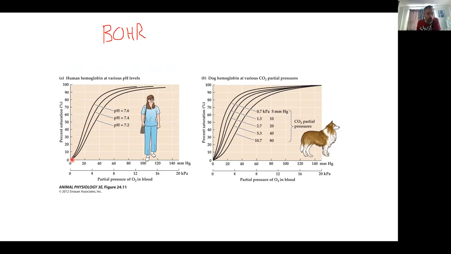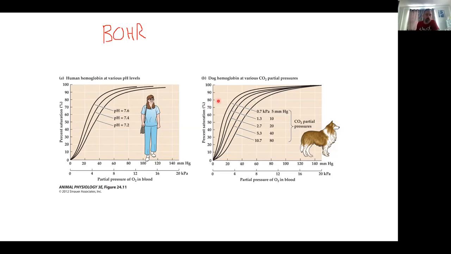As we look at our curves for 3 different pHs, this one over here is more alkaline, this one in the middle is normal blood pH for a person, and this one on the far right is a little bit acidic, so 7.6, 7.4, 7.2. What we're seeing is that as we get more acidic, as we lower the pH, we have a rightward shift. We are less likely to pick up oxygen, more likely to drop it off, the more acidic the blood is.